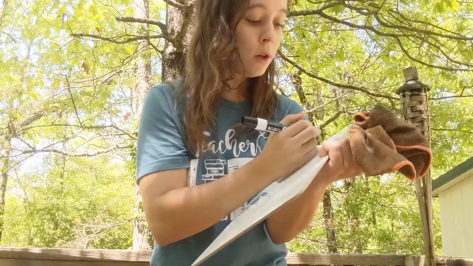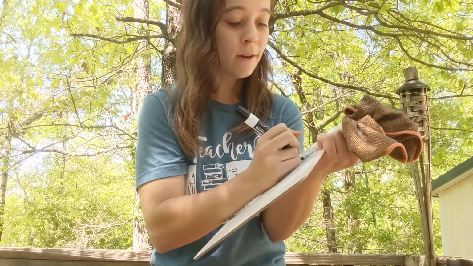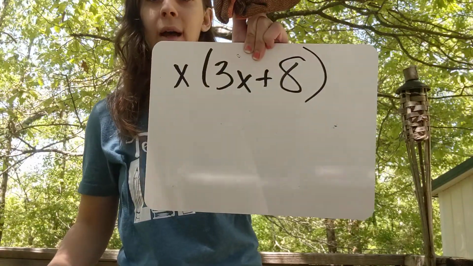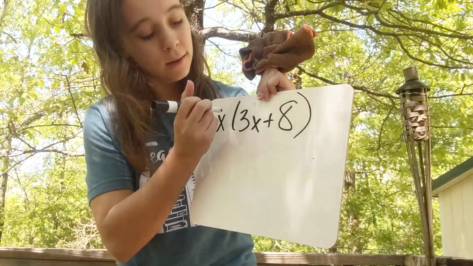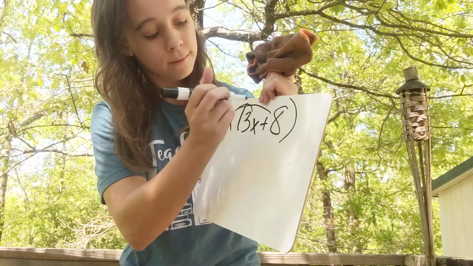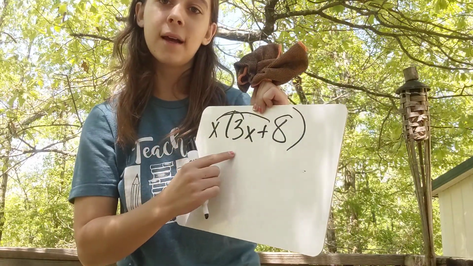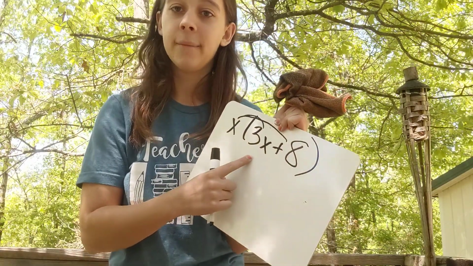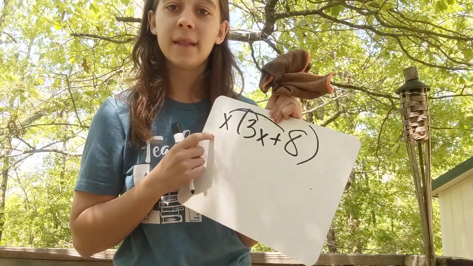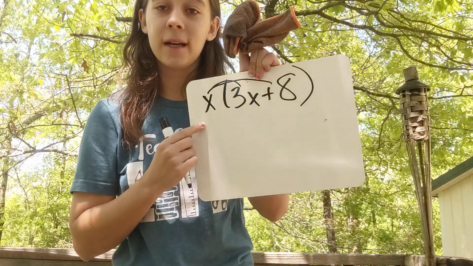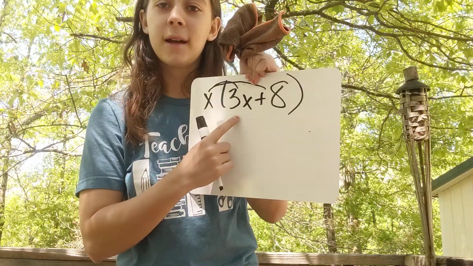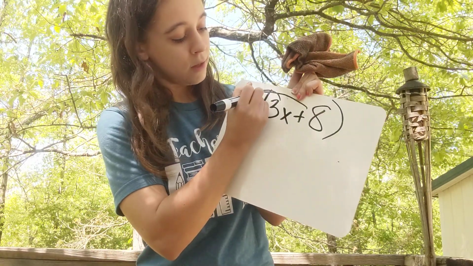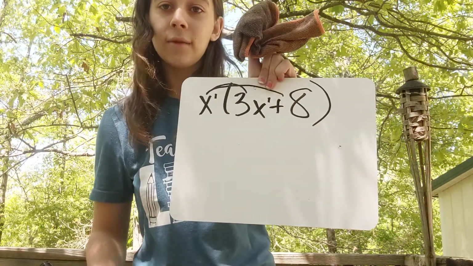For 8.2, it seems as if we have forgotten our exponent rules, okay? So let's start with something really simple. X times 3x plus 8. Again, the goal here is to distribute this x. So I'm starting with x times 3x. I'm seeing a lot of people just saying that's still 3x and leaving it that way. If I'm multiplying 3x by this x here, it needs to change, not stay the same exact way. So if you'll remember, x times x, even though you don't see an exponent, there's that invisible little exponent of 1 sitting right there on both of them.